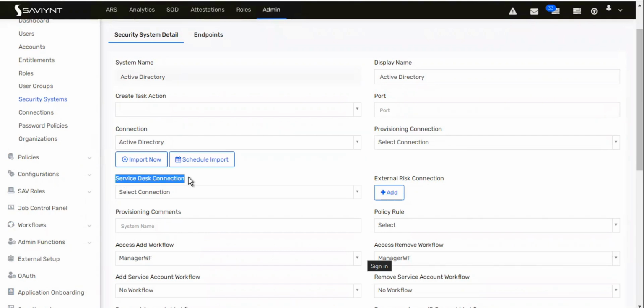Let's say the application is disconnected, but while provisioning, while creating an account, we don't want to directly create an account in the target application. We want to create a ticket in ServiceNow. Then what we will do is create a connection of ServiceNow in the connections and put that connection in the service disconnection.